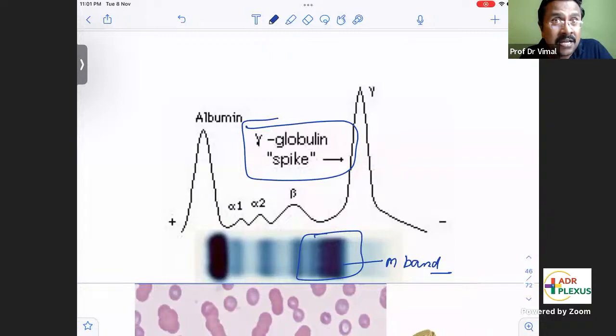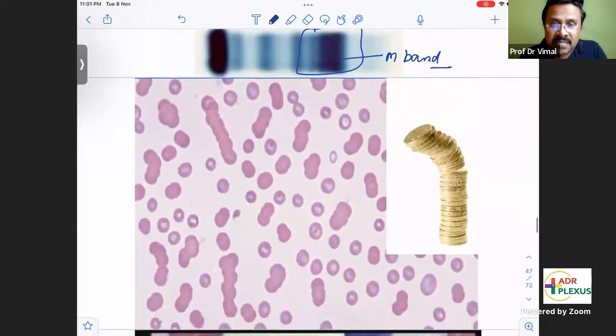Light chains. What is the special feature of this Bence-Jones protein? On heating, it forms a coagulum at 55 degrees centigrade. On further heating, the coagulum redissolves at 95 degrees centigrade. That is the Bence-Jones protein.